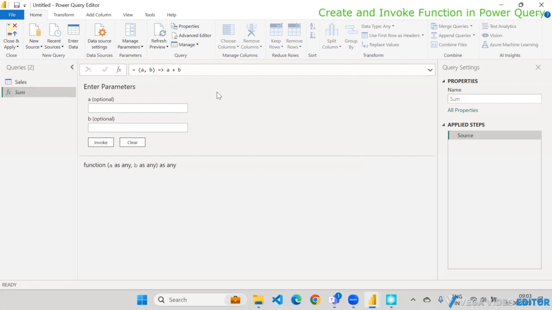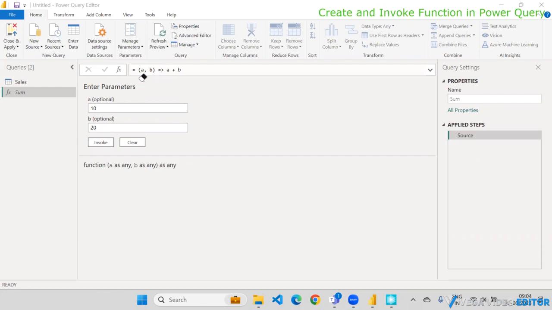And this is my sum function. What I will do, I will enter the value here, and I will enter another value. So what it is doing, you can easily understand. First of all, it is asking a value for a, and secondly it is asking for a value for b. So these variables are going to hold the values. A will store 10, B will store 20.